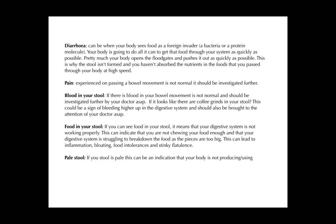The problem is, though, within that food, you won't have absorbed the nutrients. So if you've had a chicken salad, greens, onions, garlic, you name it, in the salad, and then you drizzle hot sauce all over it, you might not actually absorb what's in the food because you've hit the emergency exit because of the spicy food. So if anything passes through the system at high speed, it hasn't been absorbed because it's been liquid on the other side.